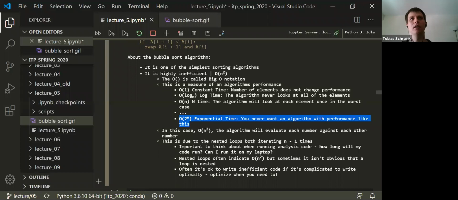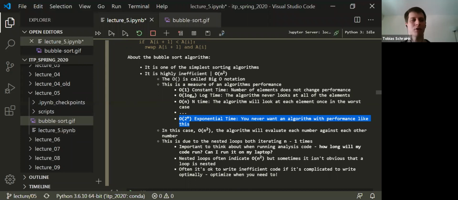In our case, with O of n squared, the algorithm will evaluate each number basically against each other number. This is how you can think about it.